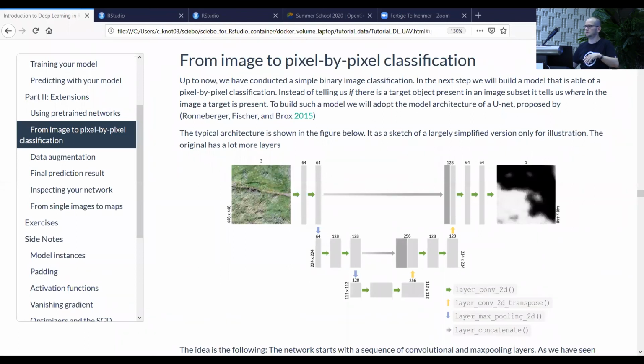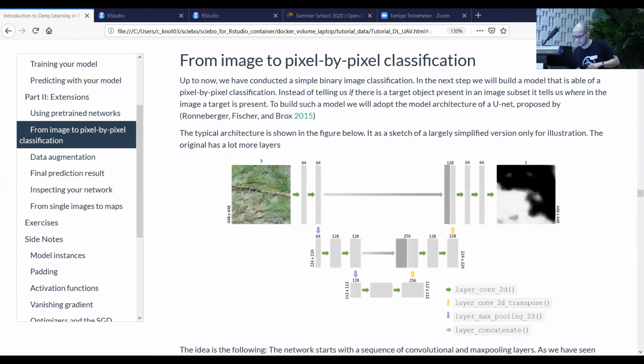So we could put a sigmoid activation function at the end of the last dense layer and then get, again, a number between 0 and 1 for a binary classification problem telling us whether or not the target is in the image. But the U-Net doesn't stop there. Instead, at this point is where the second part of the U starts. They start upsampling the image back to the original resolution of the input image.